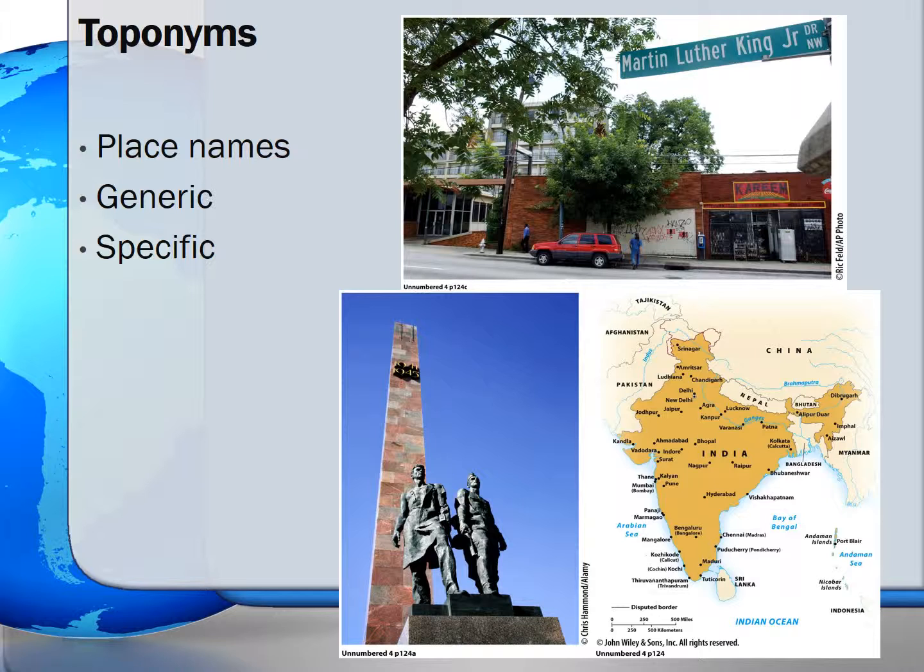The photos show an example of how toponyms are used. Street names have a practical, symbolic, and commemorative value as shown in the photo at the top. The photo at the bottom left depicts a monument commemorating the defense of Leningrad, Russia against the Nazis in World War II. However, when the Soviet Union dissolved, the citizens voted to restore the name of the city to St. Petersburg as it was before. The map of India also shows the restoration of Indian names that were changed during the British colonial period.